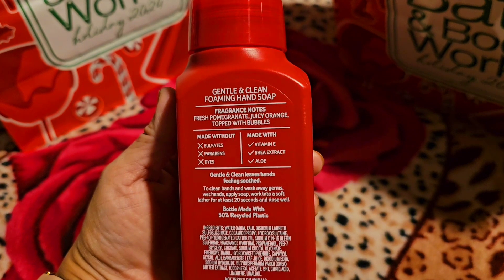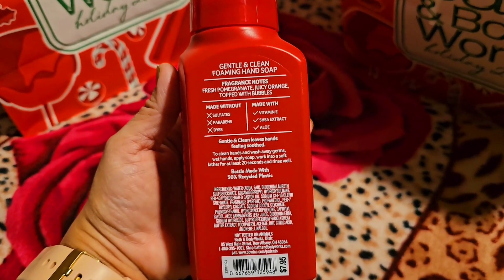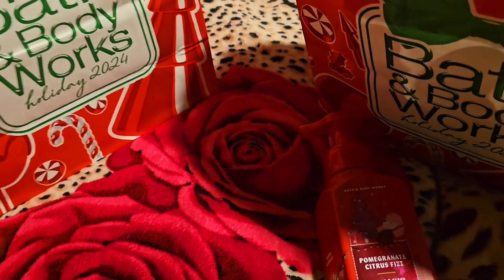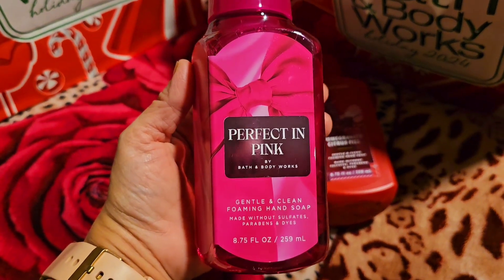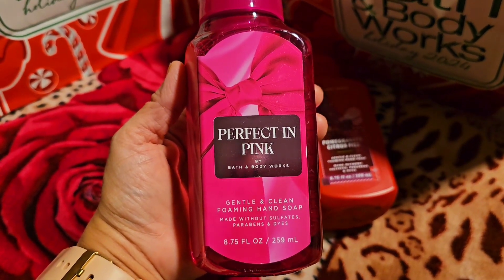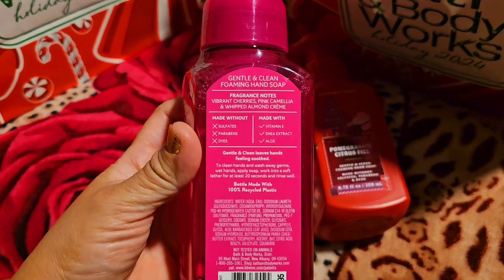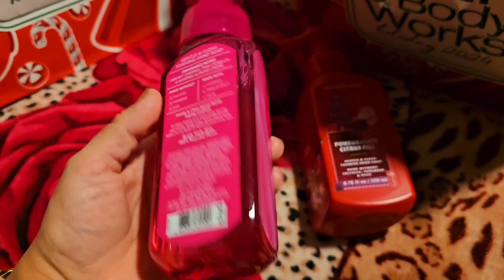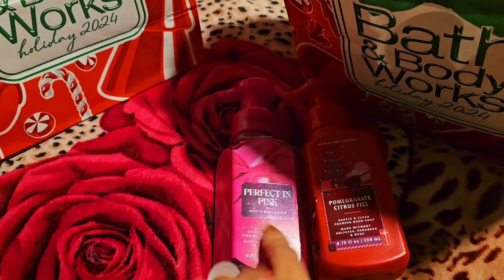With the coupon they came down to $2.42 or $2.43. I even got some for my mom too and my sister — my sister Ruby took us to Bath and Body Works, and also for my mom for Christmas. This is Perfect in Pink. I'm just turning them around so you can see the scent notes — I'm not gonna read them, just show you.